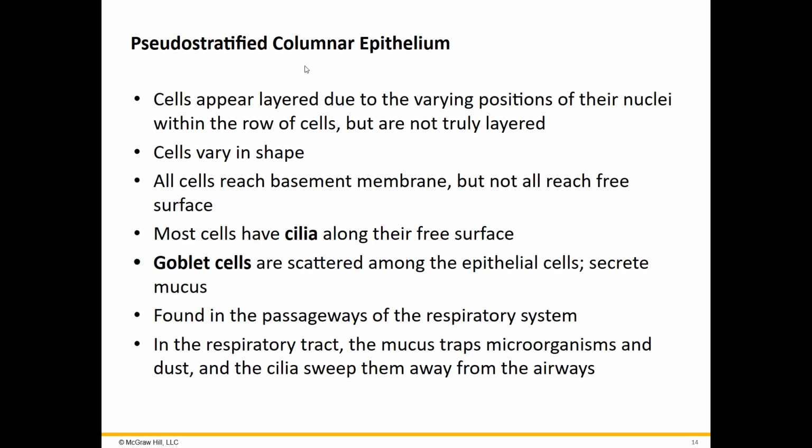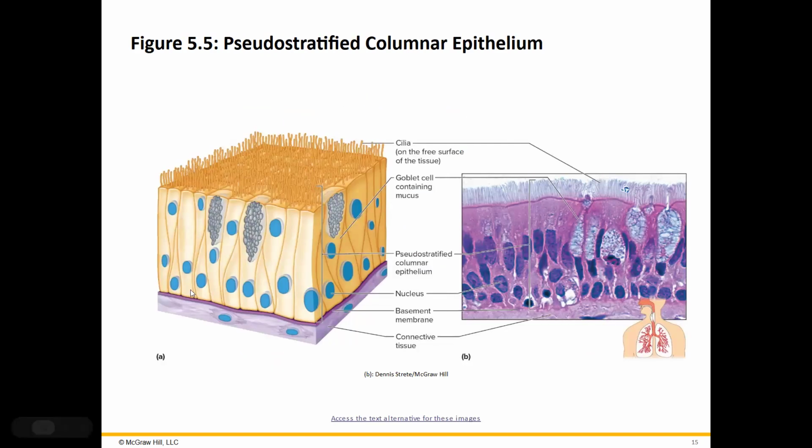And because they're columnar, again, they're a column, and because it's epithelium, it's a skin. All cells touch the basement membrane because that's where they're anchored. They're all anchored to this basement membrane. But as we can see here and here, they don't all make it up to the apical surface. Some of them stop short. In this example, we see cilia. Look, this is the bronchi of the lungs. We know this cilia is used to push things out. It's either pushing mucus or debris or cells out of the lungs. Of course, we also have our goblet cells here, embedded in it. It secretes the mucus to line the inside of those lungs.